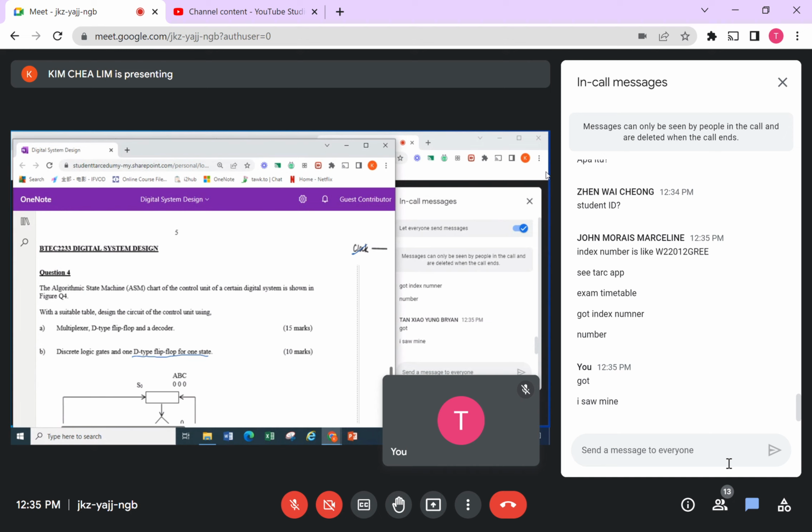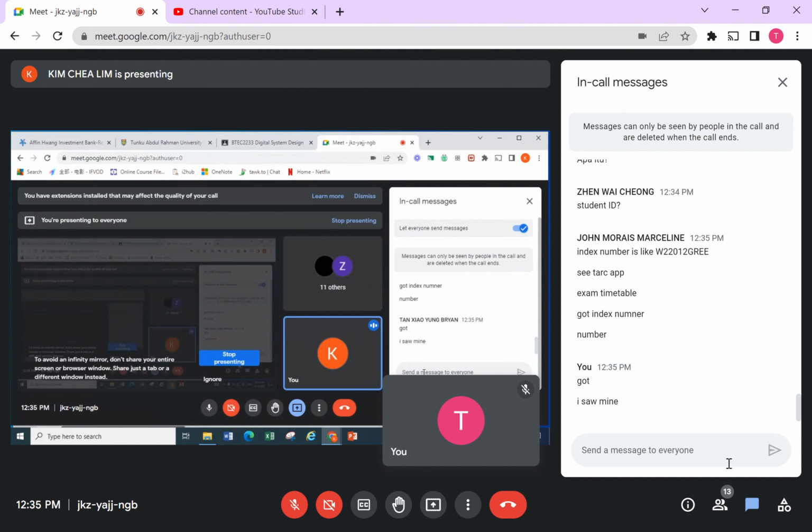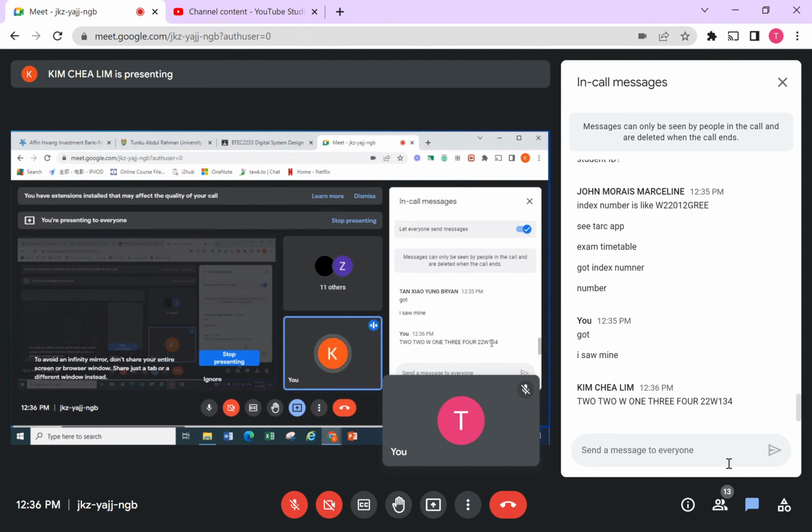The index number you must write in a standard way. Let's say for example it is 22W134, a registration number or your index number.